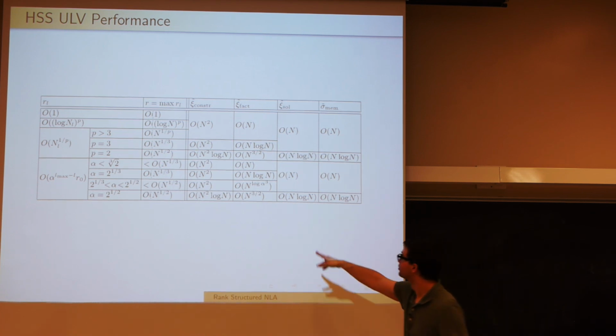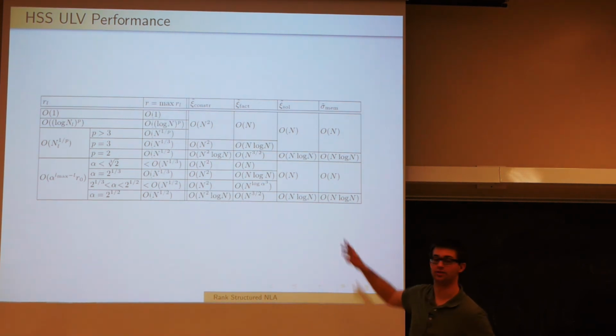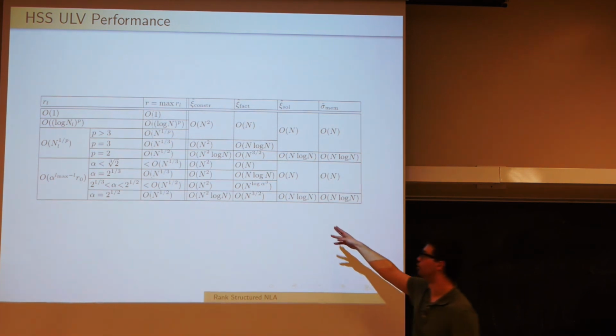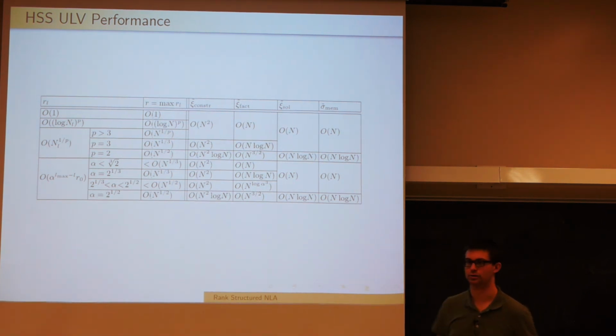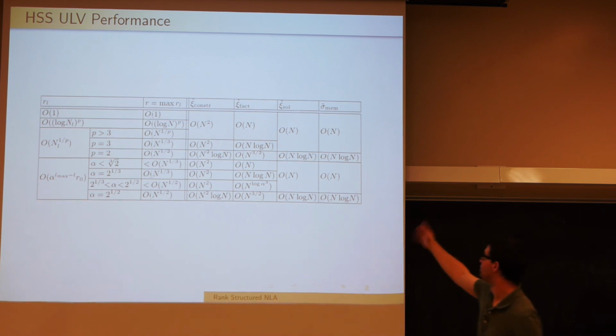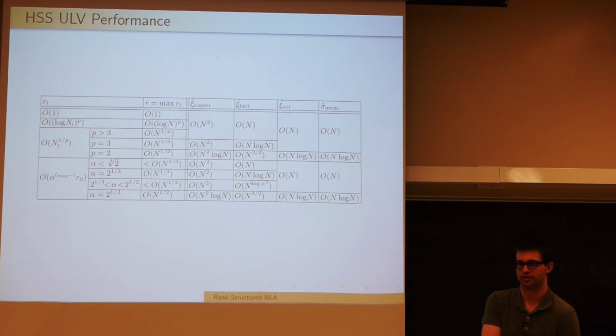But factorization and solution, which is what I talked about today, even without randomized sampling, those parts are all linear complexity, even for 3D problems. And the memory, no matter how you do it, is n log n at the worst. If you use randomized sampling, it's n.